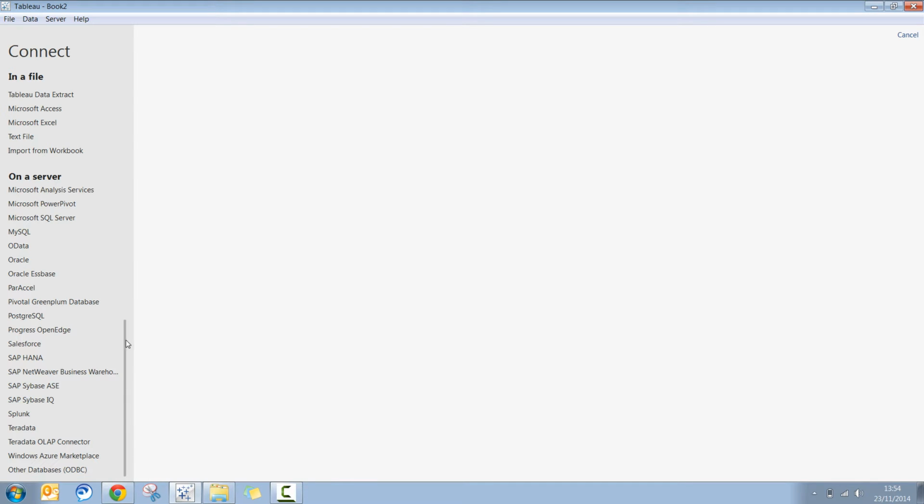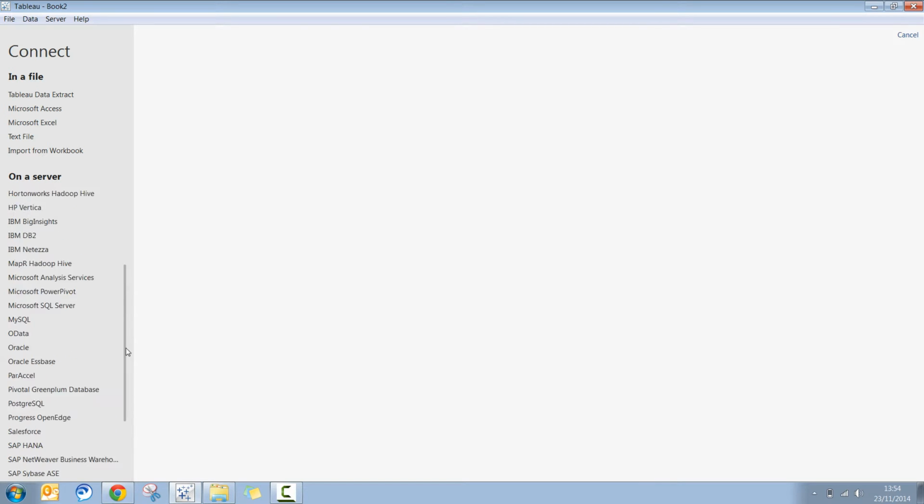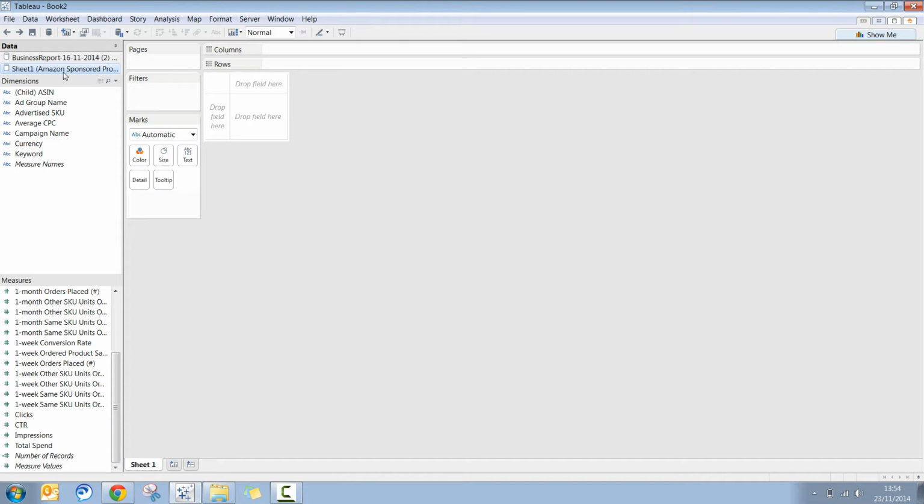If you're someone that manages your Amazon seller account via a third-party integrator, maybe something like Magento, you can actually connect direct to that via an ODBC driver, and indeed you can connect to other data sets, for example, data coming straight out of Google Analytics. But as I said, I've already imported my two spreadsheets, and I'm going to be asking questions on the go.